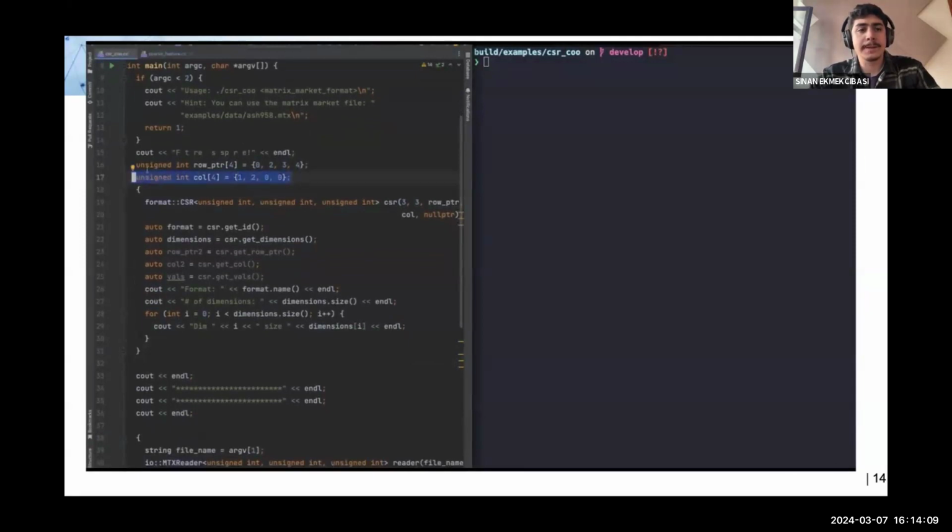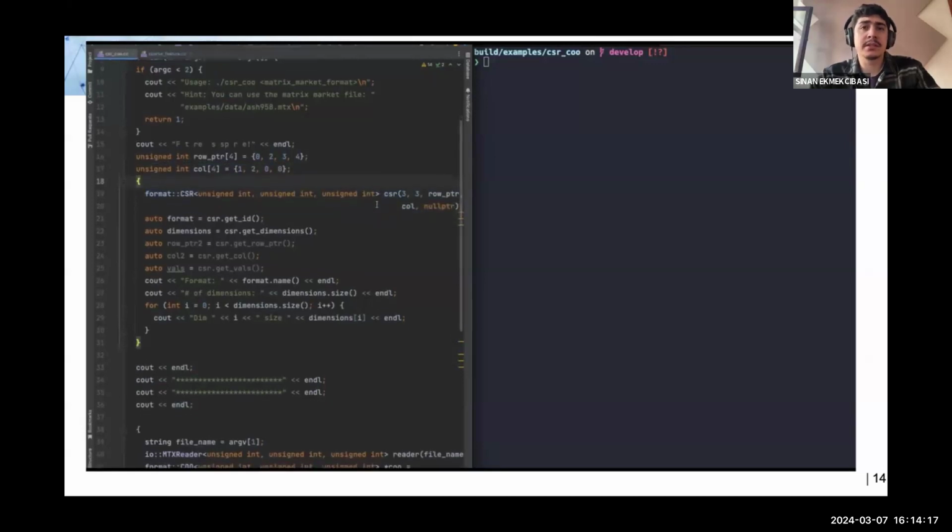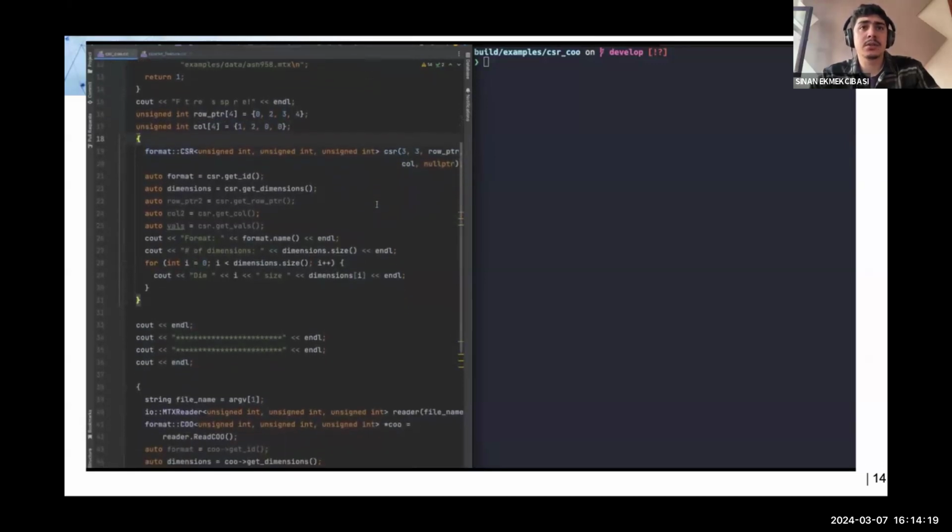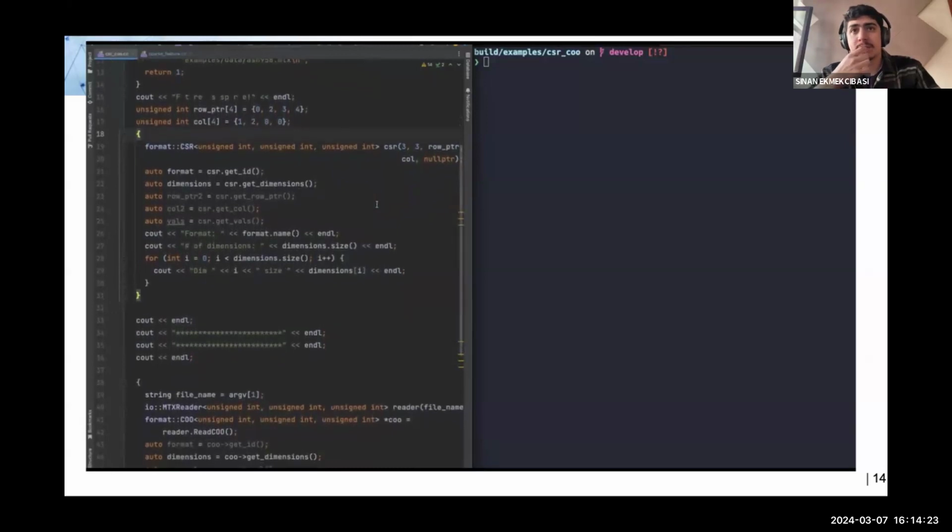Then in a context, we declare a CSR format from format base and pass the types according to the file or arrays we want to process. While creating the CSR object, we pass the sizes of both row pointer and column arrays and then pass the arrays themselves as well.